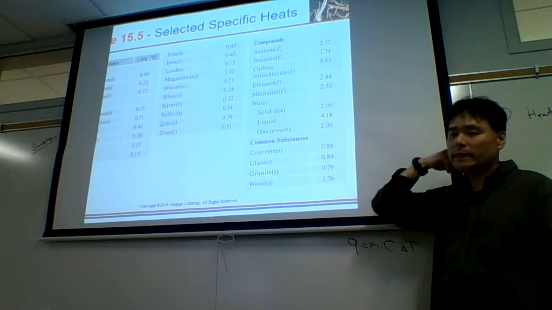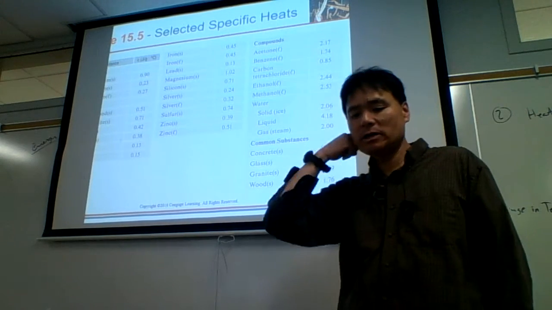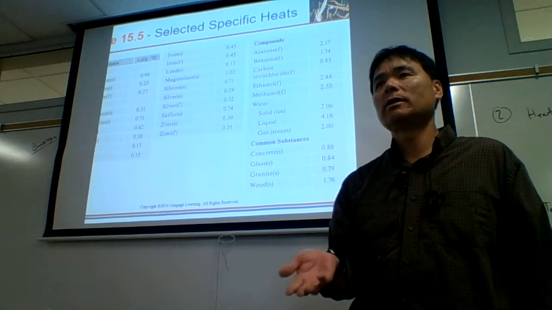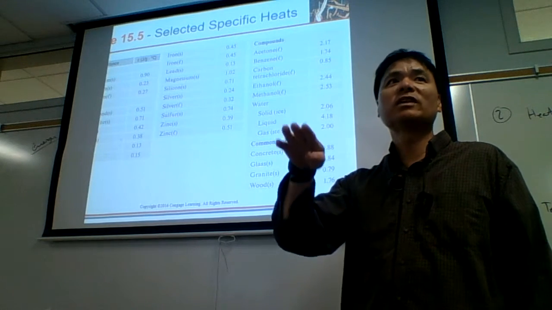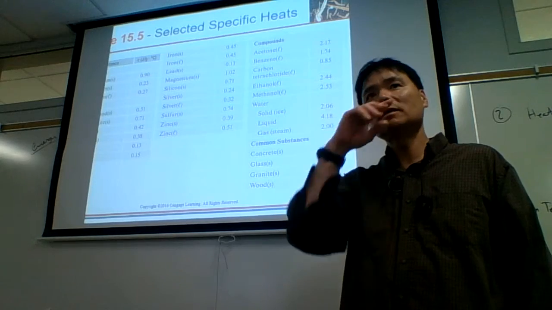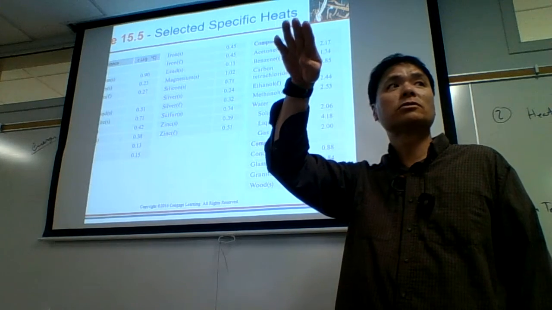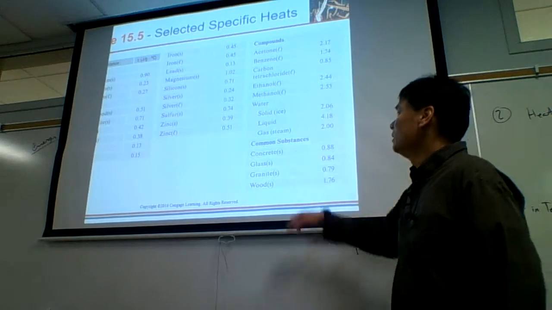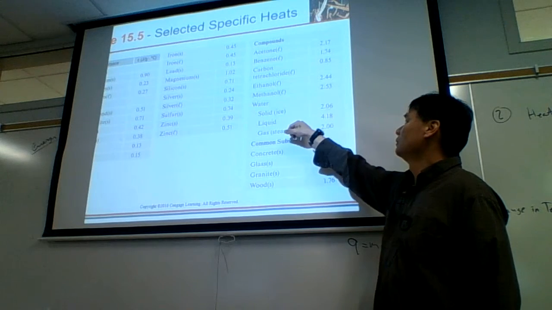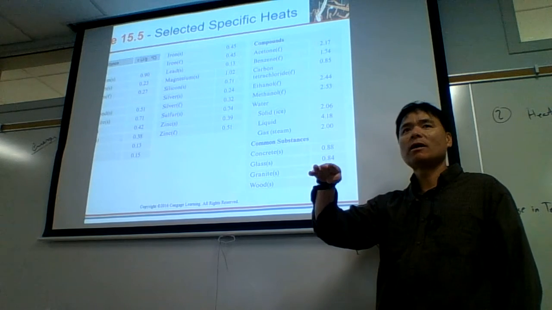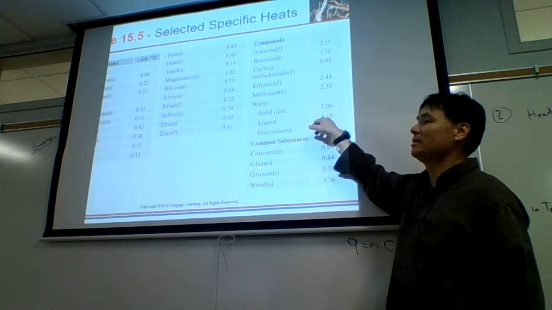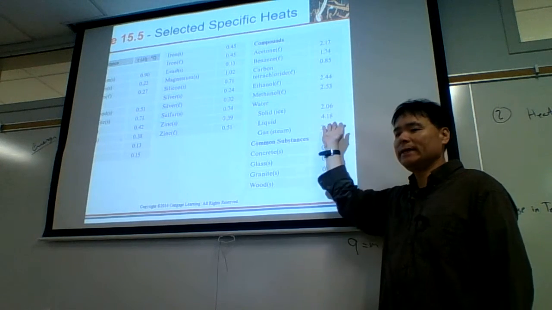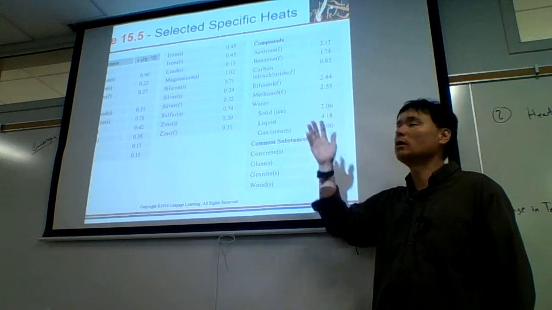And so what this means is the specific heat is how much heat is required to raise the temperature. So it doesn't take much heat to raise the temperature of lead. Just a little bit of heat and the temperature of lead starts going up. But if you add a little bit of heat to water, the temperature really doesn't go up, because its specific heat is so high, it requires a lot of heat to raise the temperature of water.